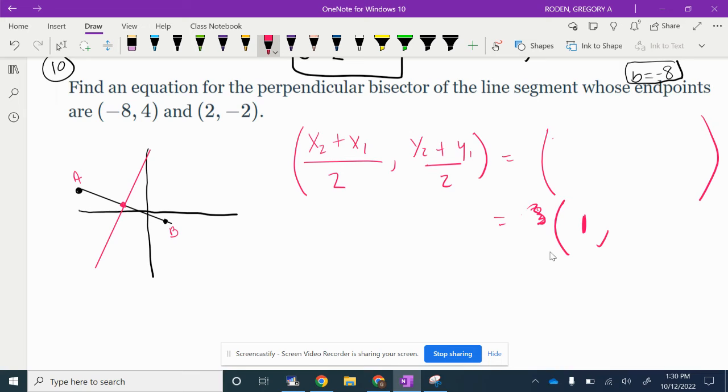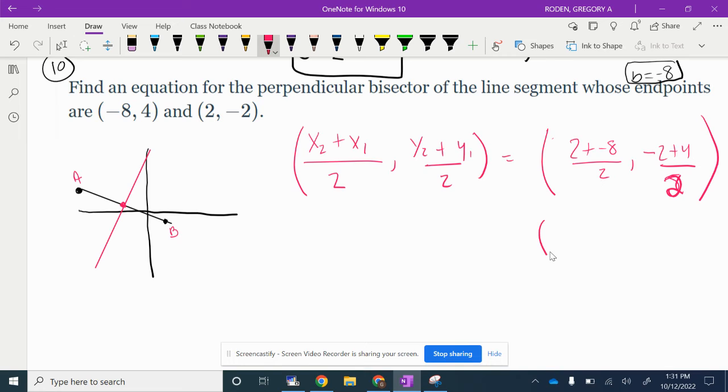All right, so 2 plus negative 8 over 2, and then comma what? Negative 2 plus 4 over 2. You guys agree with that? Does everyone see what we're doing here, class? Are there any questions with what Michael's doing? Wait, why over 8? Why over 8, Michael? I said over 2. Oh, he did. Okay, all right.